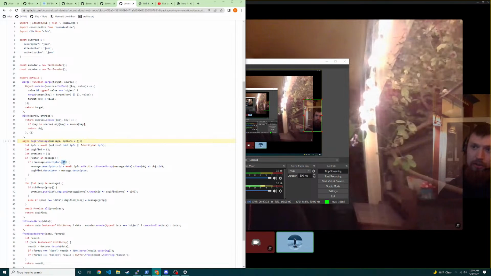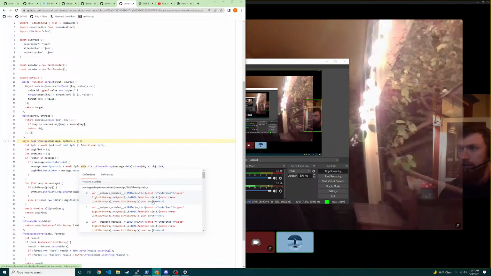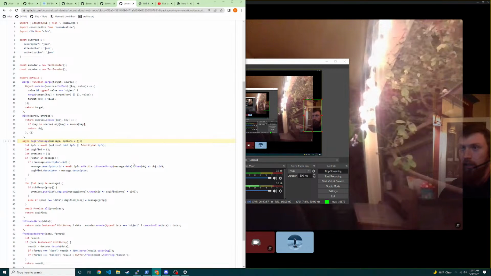So, message descriptor CID. I have no idea what that means. Is it an IPFS construct? It is, and we know that because IPFS.add is going to return something specific to IPFS, probably some kind of internal identifier like a UID.